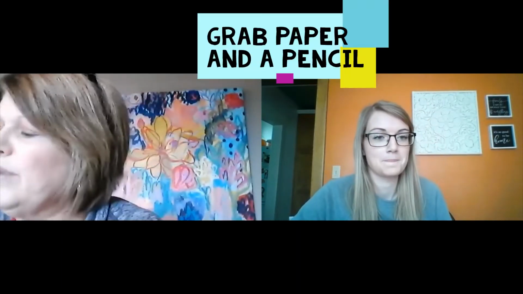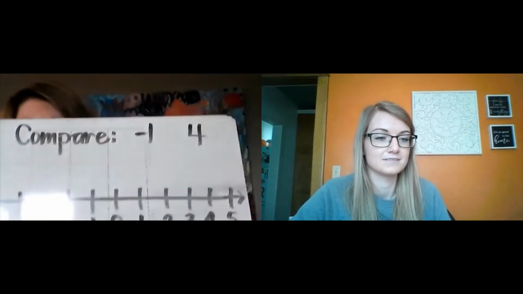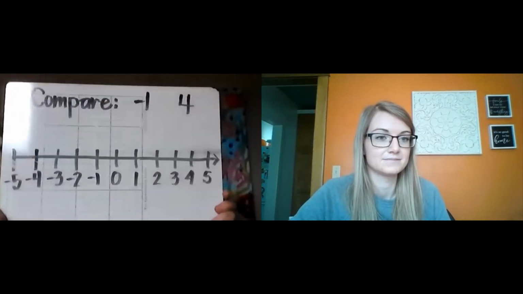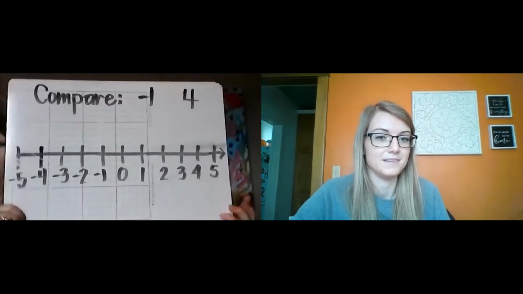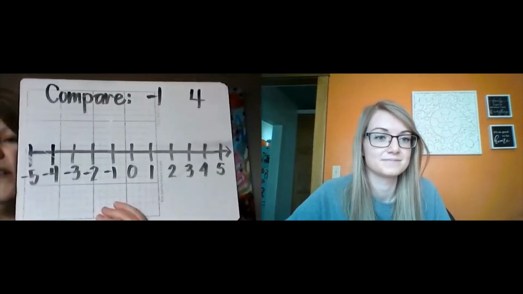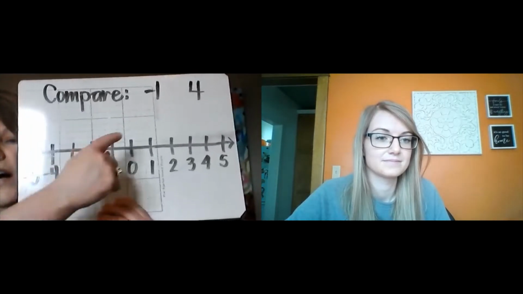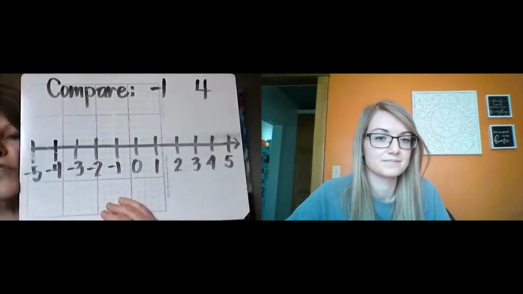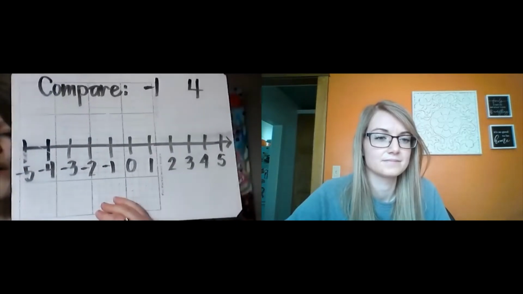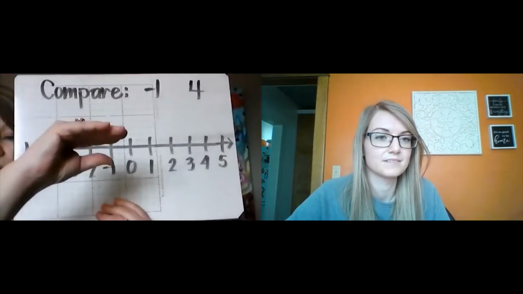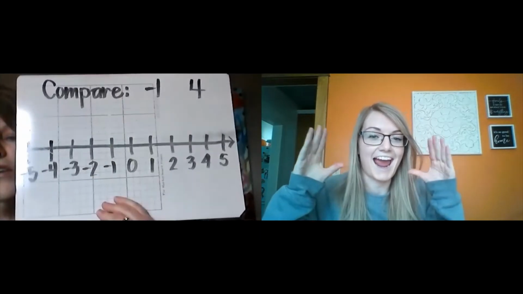Okay, so today's lesson. I remember that Mrs. Zimmerman said that we use a number line to show integers. So Mrs. Kaltsoulis made a number line here, and I want to make sure you can see it. I have 2 integers here that I want to compare. That means I want to see where they're at on the number line. I want to know which one's bigger and which one's smaller. So we're going to use an alligator mouth, greater than or less than, to do that.